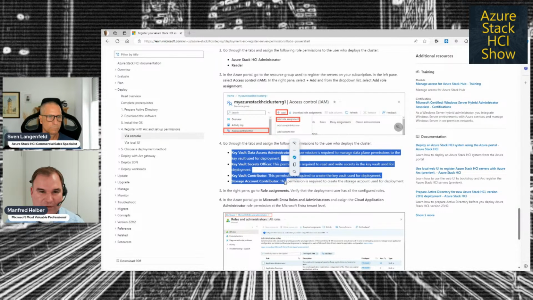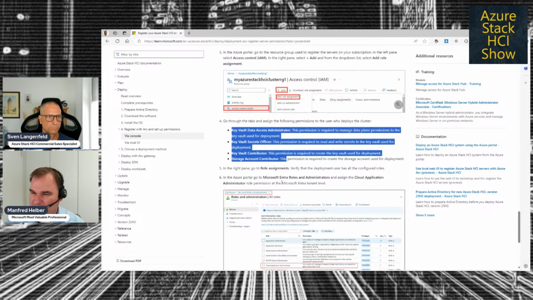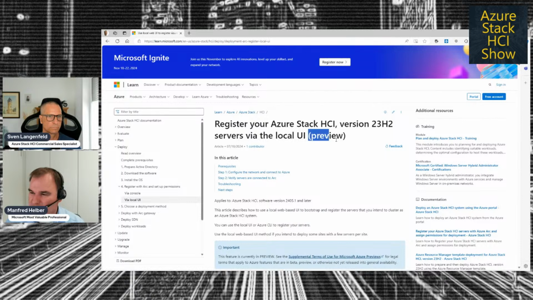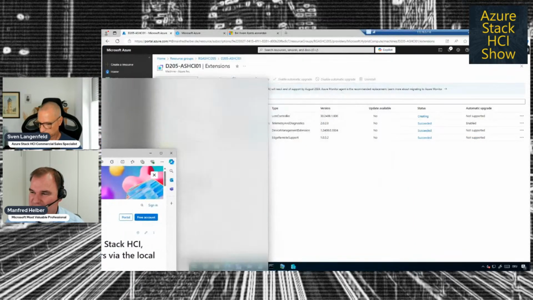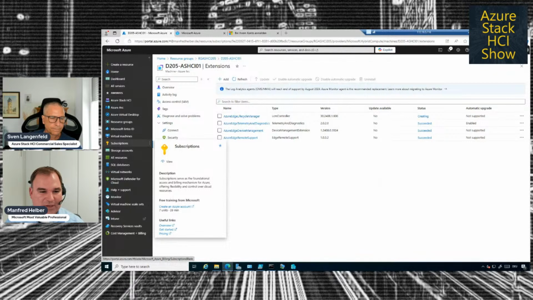This is also not done automatically via the local UI deployment. I'm pretty sure that this will be added, or it's a preview. Maybe this wizard will be extended so that it configures this required role somehow automatically. But this is important if you test it, that you know that these steps are still required additionally.